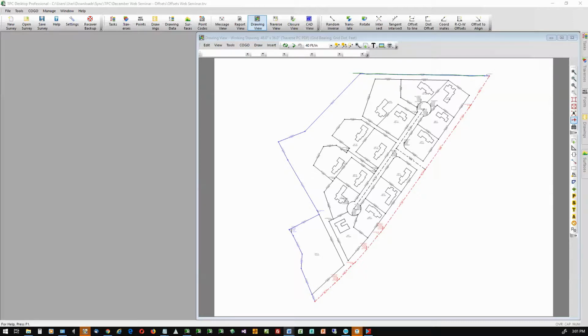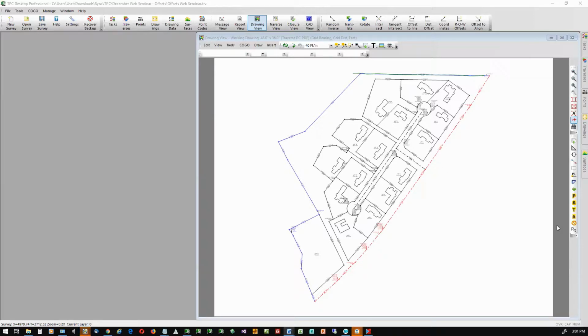What you should be seeing on your screen is a small subdivision that we did down in Dune City a few years back. This is south of Florence. There are 16 lots here, and I simplified the file. I got rid of some stuff and made a few modifications, just so that I can use one file to illustrate all of the different tools we're going to be looking at. So we're looking at all of the different offsets that we can do in Traverse PC today.